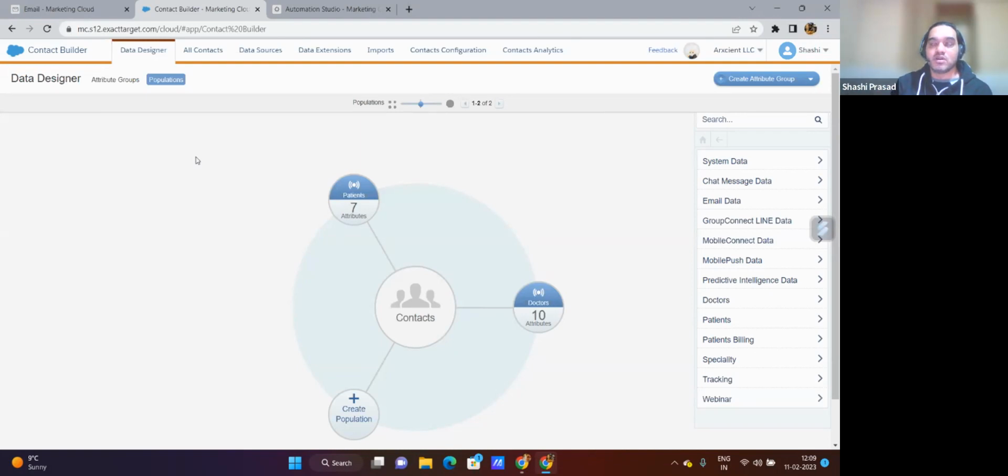It will help you with GDPR, Japan policy, Australia policy, where you want to delete. So you have a master DE, as I showed you in the tracking. These are certain records which are getting unsubscribed, these are not active or on hold. I can bring those and take this data extension. Tomorrow you'll understand how we can delete contacts and how the population will enhance your deletion and your GDPR process and all.